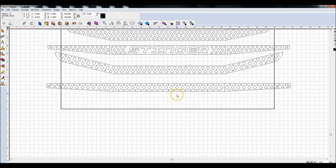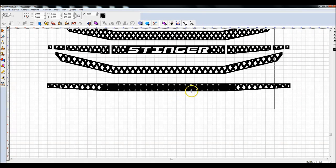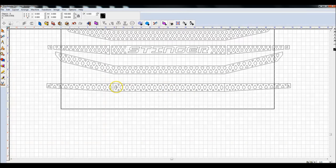So now, if I do Alt 7, I got decent results. Not exactly what I expected. I'm for some reason missing all of these. They must have been grouped separately. So I'm going to Alt-G those, which means ungroup those. That's not working, so I'm going to highlight those, arrange, break path. Okay, Control-G. Let's Control 1 those again.